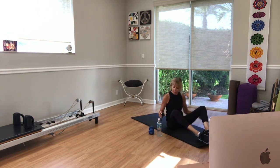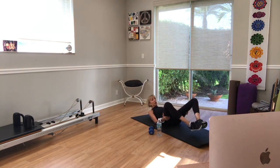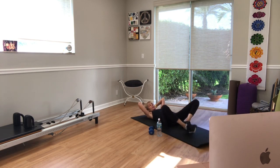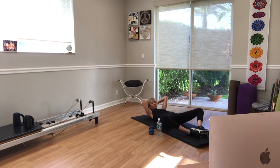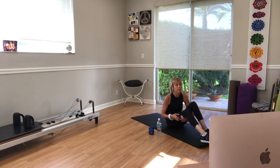So this one is abdominals controlled, starting with your feet on the floor, hands behind your head. Legs are in a wide diamond. So you don't have to worry about pulling your heels into your groin, okay? It's not so important there. And then we're just going to start with a crunch. Just listen for the cues. I'm going to cue you through it. Every 30 seconds, we'll put another exercise in there, all right?